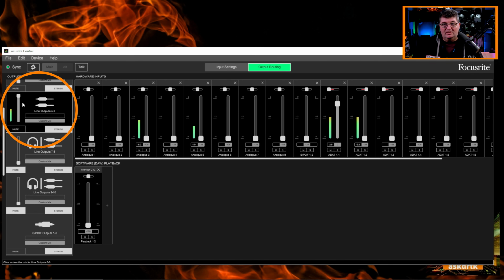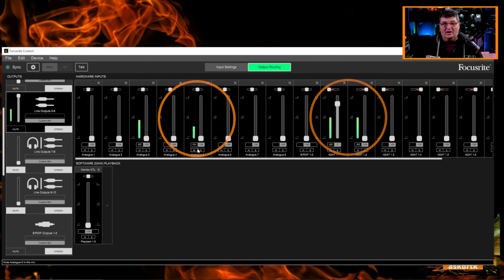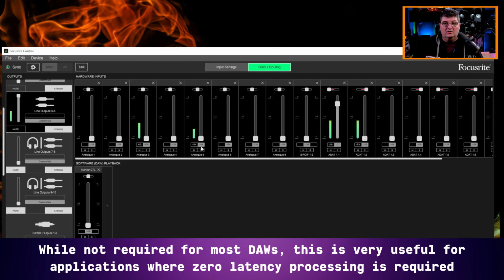And of course, because I have the EQ connected back into input number 5, you can now see input number 5 is showing signal. And so the difference here is that the ADAT is the unprocessed signal. The analog 5 actually has gone out to the outboard EQ and come back into the Scarlett. And so this is really useful, again, if I want to send a signal through outboard gear. And this could be useful if you had, say, OBS Studio, where, again, it doesn't really have any ability to patch in outboard gear, but you didn't want to have processing running in the box. You wanted to keep as little resources as possible. And so this way you could add an EQ or a compressor in.